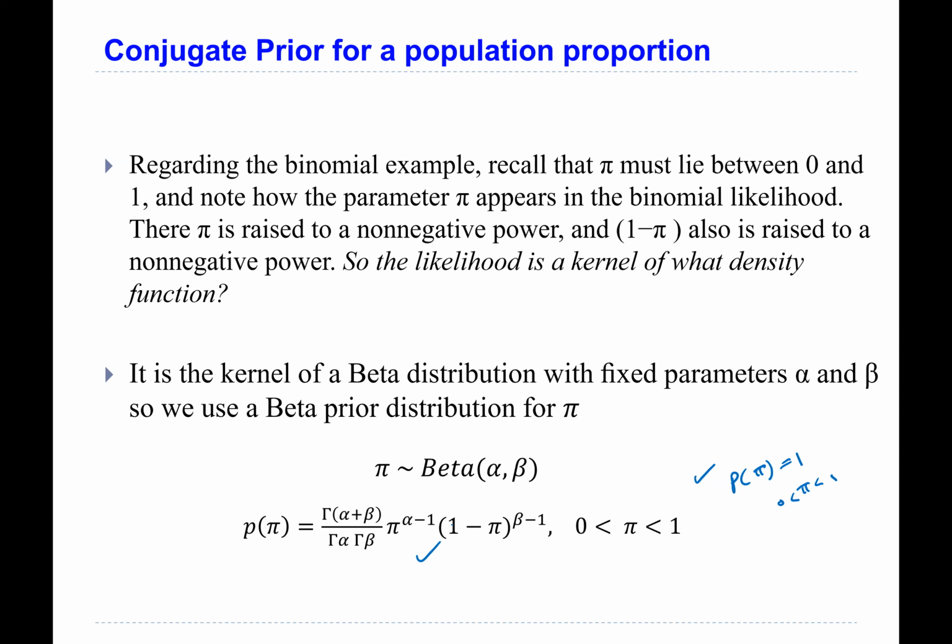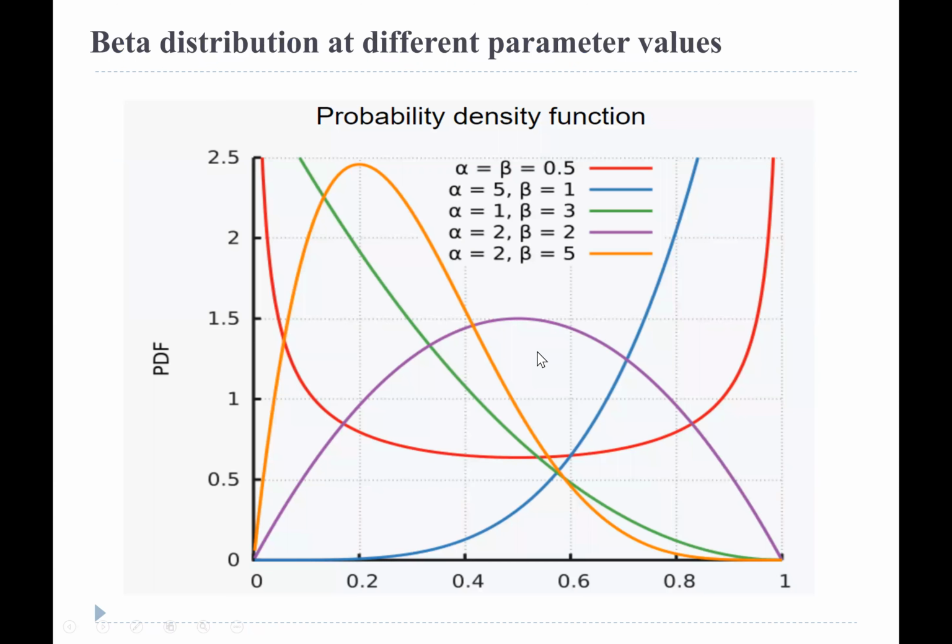And see what the posterior distribution will be if I use a beta distribution as a prior distribution for the population proportion. For sure it will be beta, because this is a conjugate prior. So let's familiarize ourselves with the beta distribution as a prior distribution. As I said, on our Canvas page, I listed a link for the probability distributions, and I listed many probability distributions.